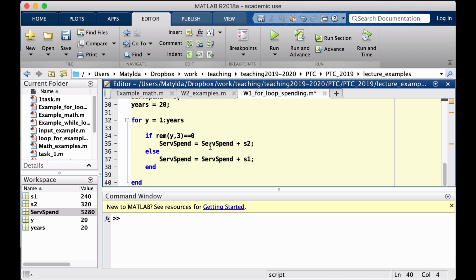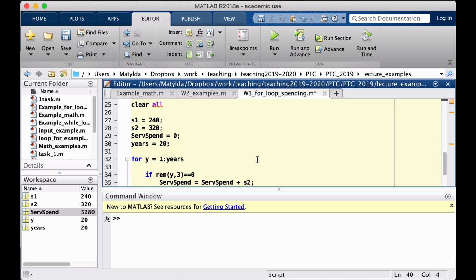And it could be done in two ways. We could either have a number of combinations in here, so that we combine divisibility by 3 with divisibility by 8. But we could just have an extra embedded if inside, so that in case we hit a year divisible by 8, whether it's also divisible by 3 or not, then it happens in here. So that's the way I will do it. So I'll add here transmission cost is 800, and now we're supposed to do it for 25 years.